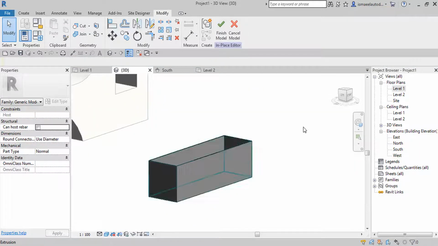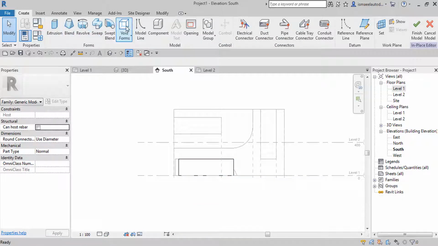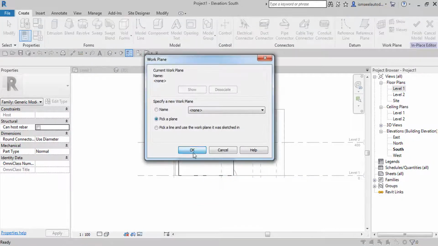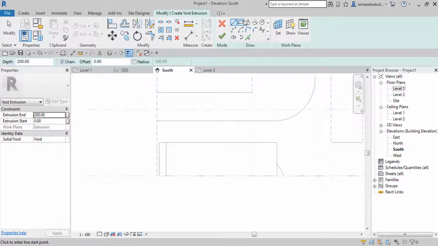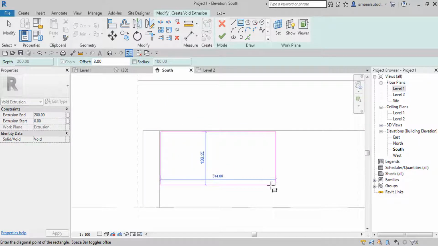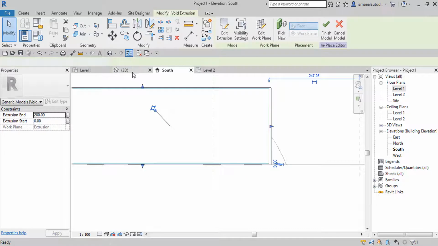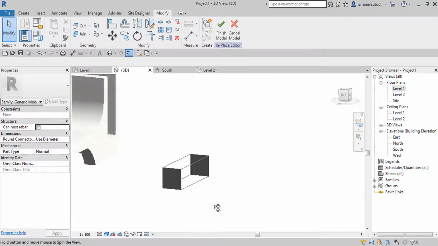So I will put another void. I will open this one, void extrusion, this plane, give it 3 from this point to that one. Say okay, go to 3D. So we open it. We do have only the last one, so I will go to level 1.